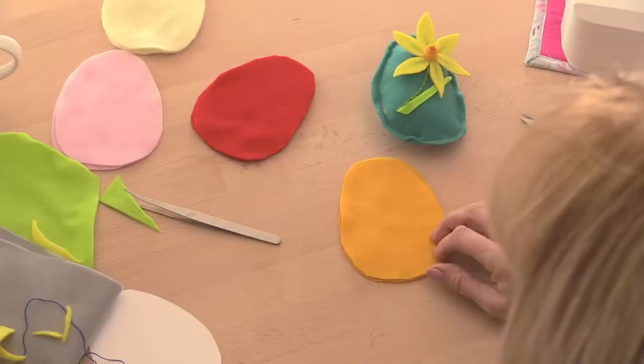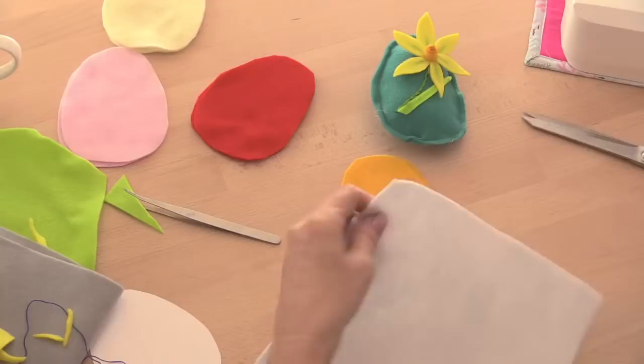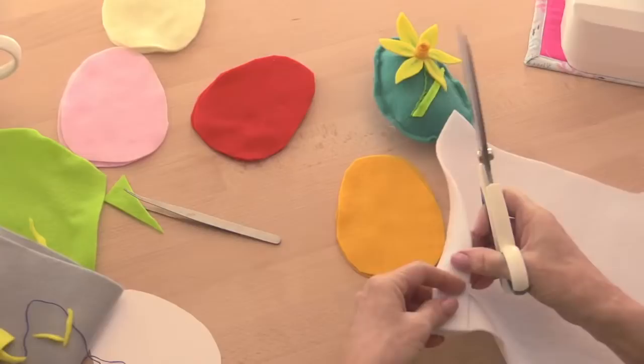Right, let's do, that's hot, so let's put that there. And let's do another egg. We'll see how we go. Should we just do three, but we can do as many as we want, can't we? Right, so this is going to be the chick. So not a lot to do with this one, really. I should have got black, shouldn't I? I'm going to do two little white eyes and a beak and some wings, and that'll do, I think. So let's cut out two little circles.